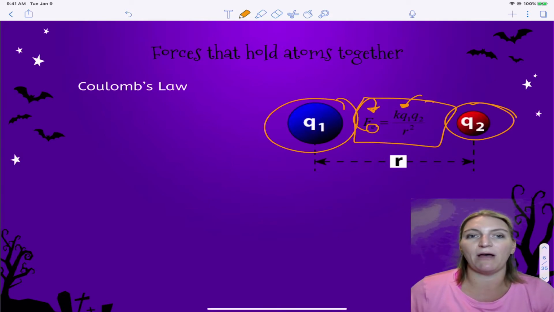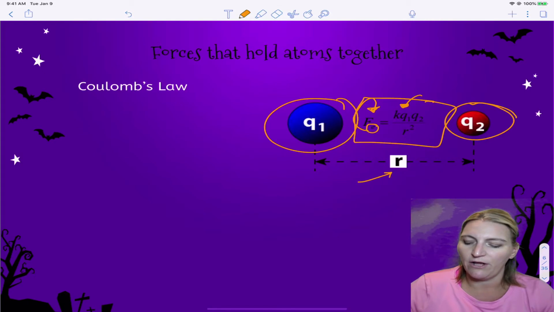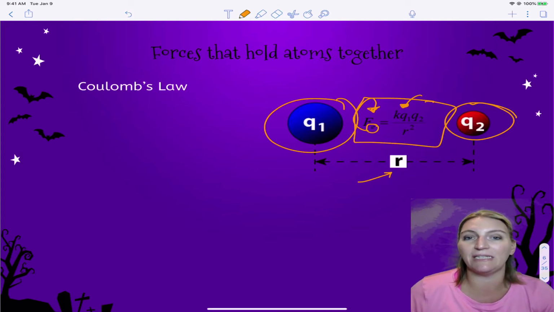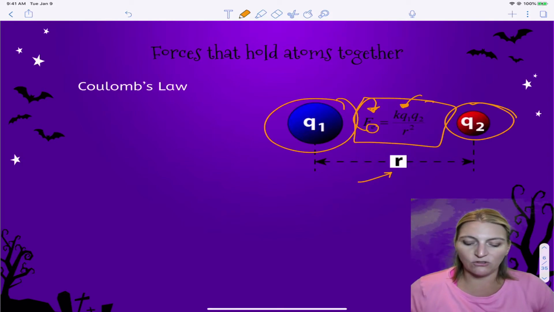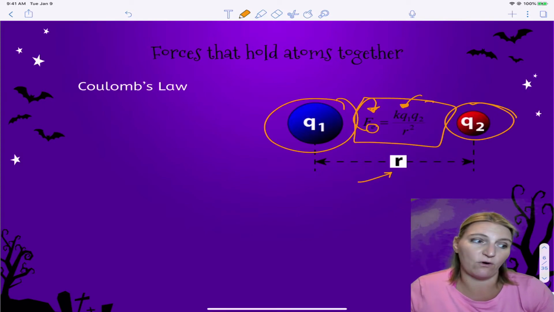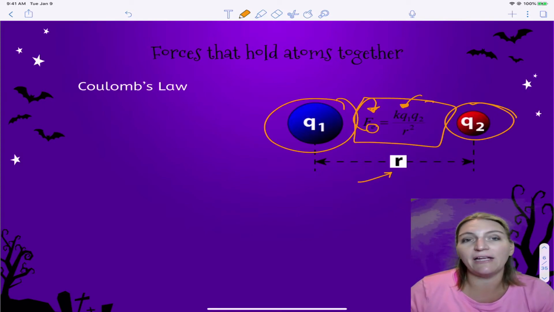So if we're talking about two electrons, they would be both negative. Or if we're talking about an electron and a proton, it'd be +1, -1. But if we're talking about two protons and one electron, it'd be +2 and -1. So the size of the charges, and then r squared, you could see here, r stands for radius, or the distance between them. So what is Coulomb's law? We're going to write this down in 1 second, but it is the electrostatic force is proportional to the size of the charges and is inversely proportional to the square of the distance between those two particles.